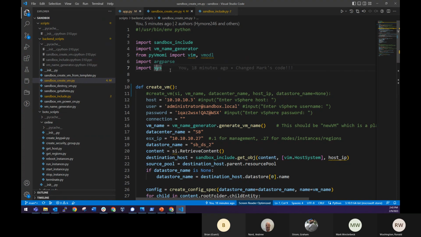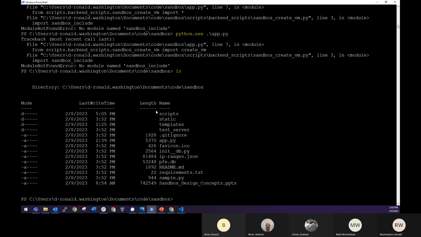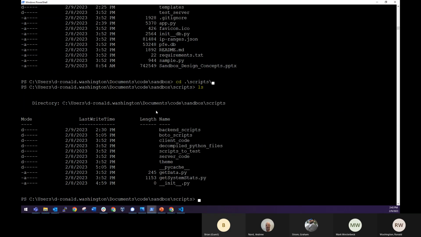That can't be right, because this thing is literally working from. Which doesn't really make any sense to me. Oh, yeah, it's not in there. Some scripts. CD to backend.